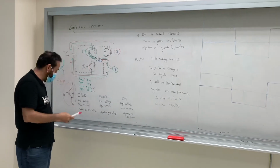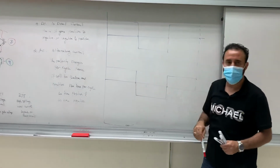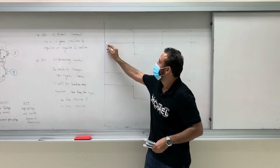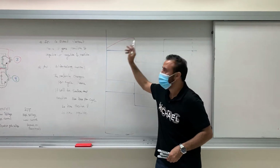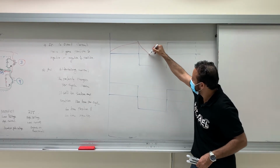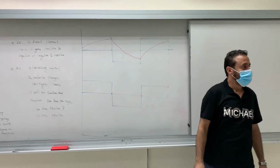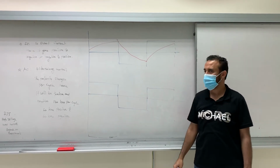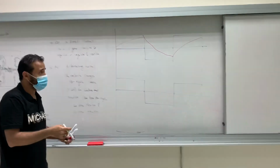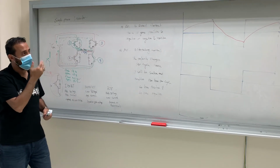Let's look at this. Let's assume that we only have this cycle. Okay, what will be the shape of the current? The shape of the current will look like this: charging, right? I should not go all the way to the top. Charging, and then discharging like this. You guys like this current, is that okay? Oh, we have huge harmonics right here, bad. Yeah, this will create heat, losses, and humming. Okay, we have a lot of harmonics, so we're not satisfied with this.